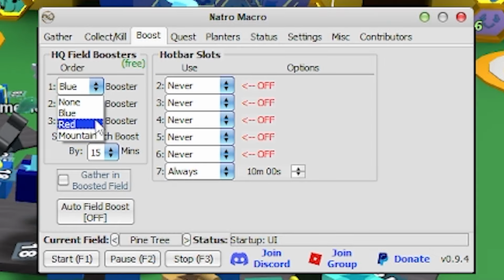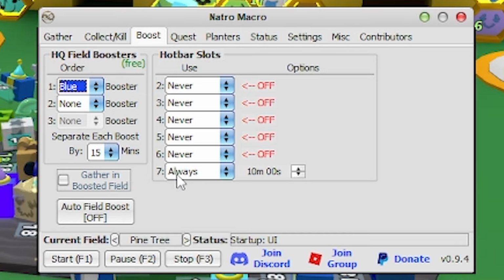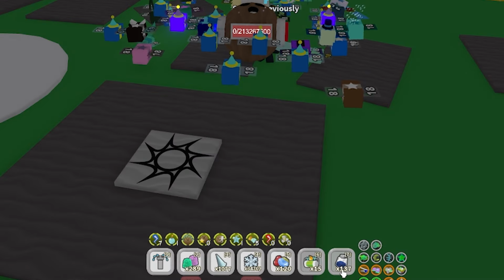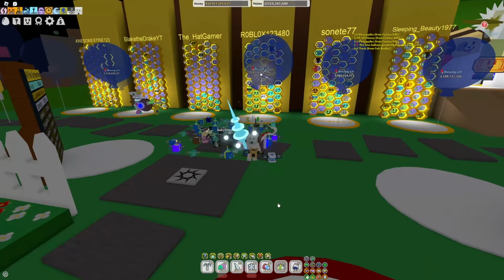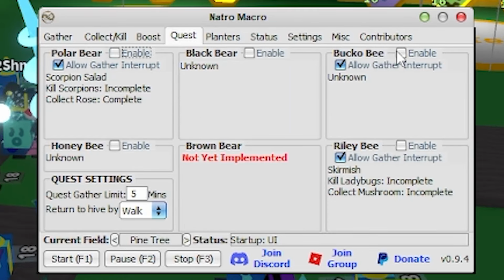For boost, I have blue here, so I could maybe get pine tree sometimes. And as you can see here, I have the 7 slot is always in 10 minutes. That's because I have blue extracts here in this 7 slot, so every 10 minutes, I could probably extract and get way more honey. For quest, I have polar bear on. However, if you need buckabee quests, I recommend turning that on.